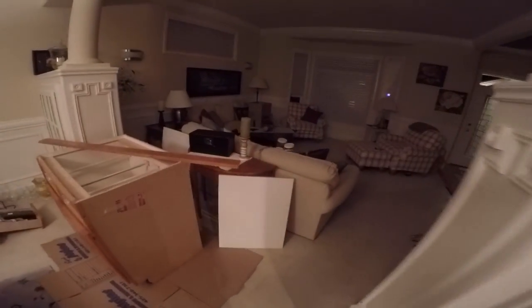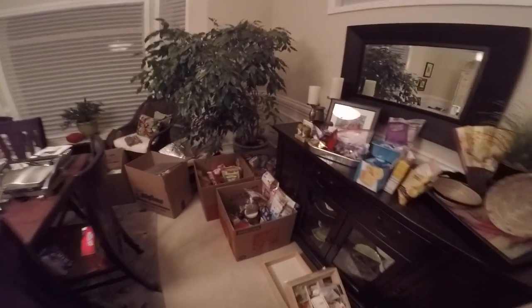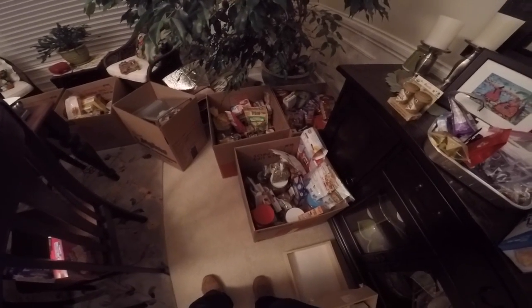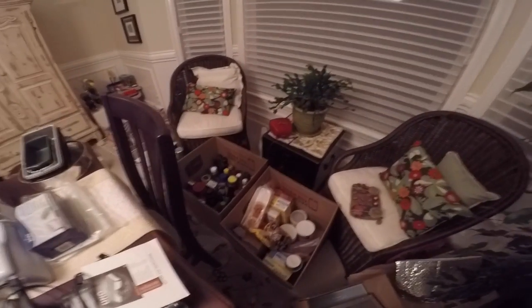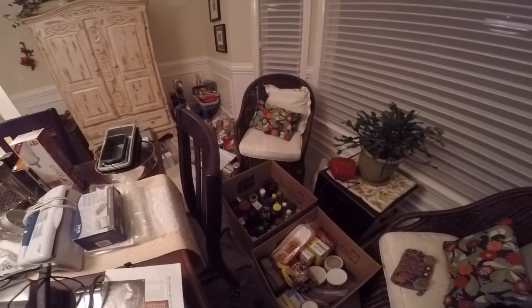Well, I was going to actually show also all the stuff we had to move out of the pantry, which we put in boxes. There's one box in here that's got tea and stuff in it and all those empty containers. And then we kind of separated everything into snacks and pasta, crackers, breads and breakfast stuff, and all of the bottles. So they're all kind of separated, but we still got a big gigantic mess.